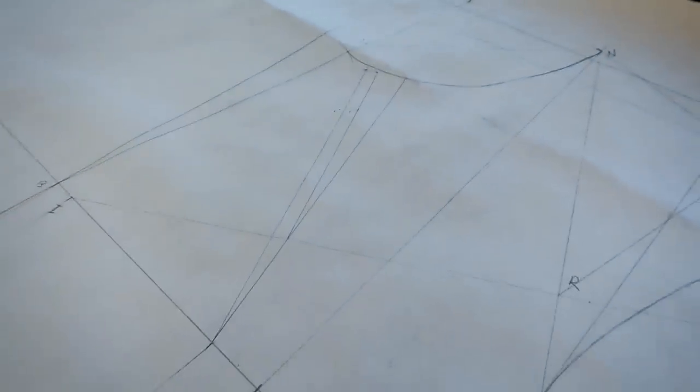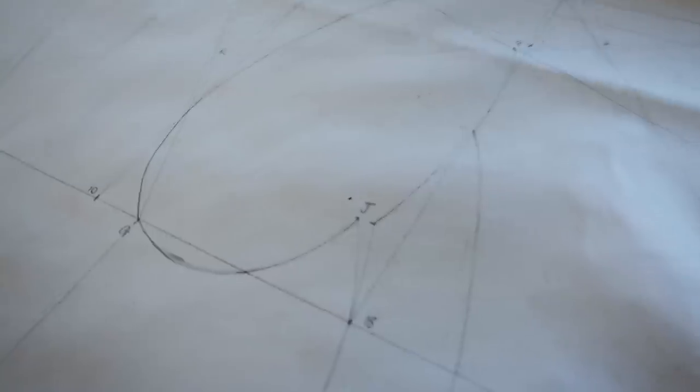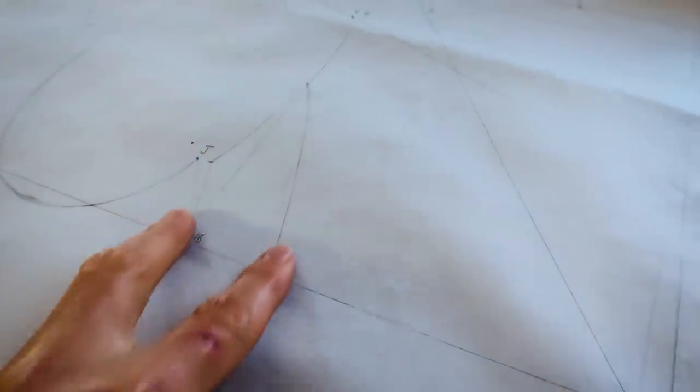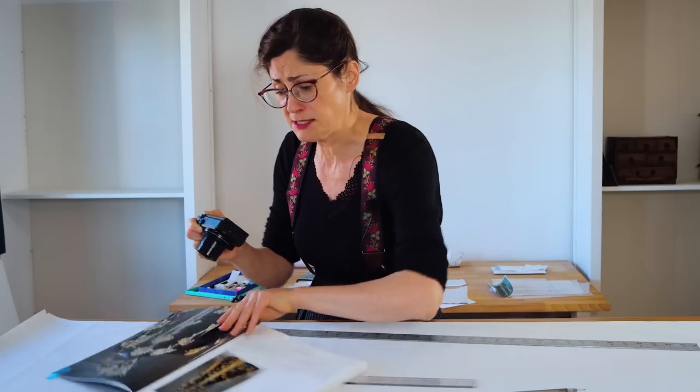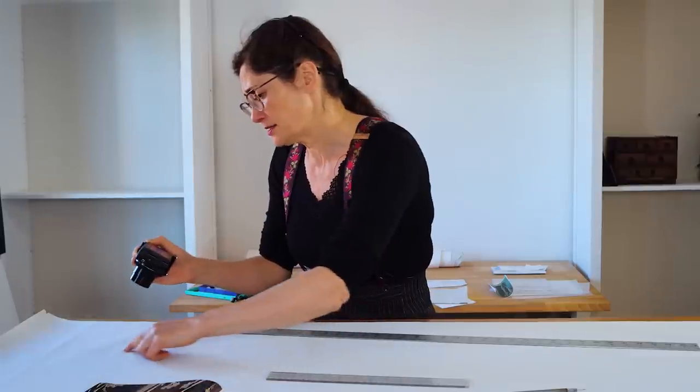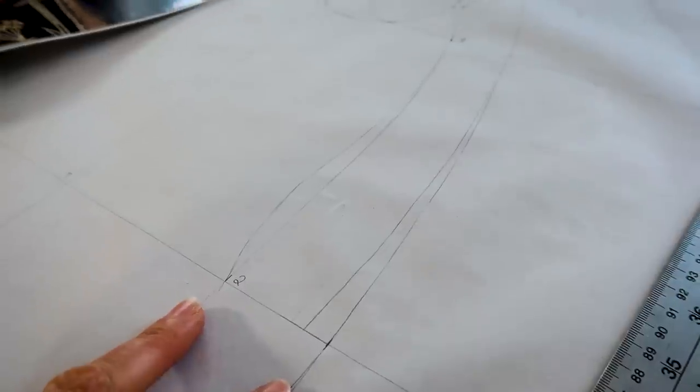I've drafted out the basic shape again with the outline as it is for all of these patterns, and I'm getting really good at armholes now since I've had so much practice. I did the basic framework that would work for any of these coats in this book, and then somehow these back seams that I wanted to delineate where this section is just kind of happened very naturally.